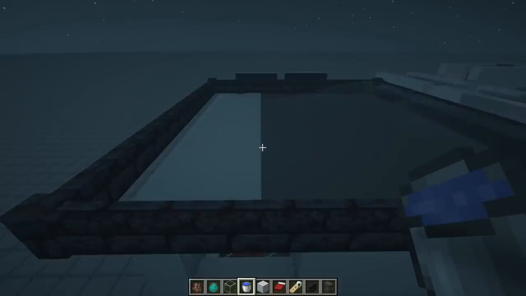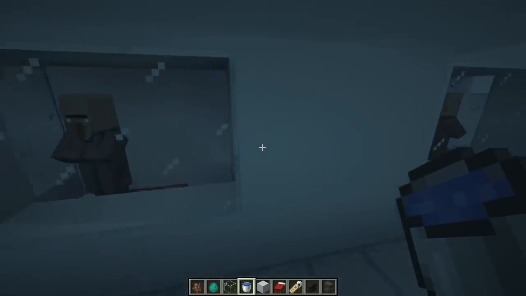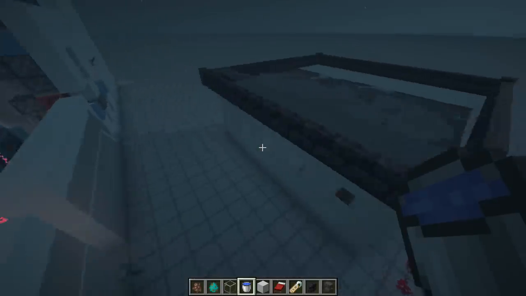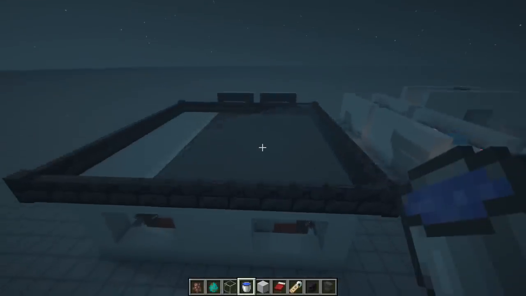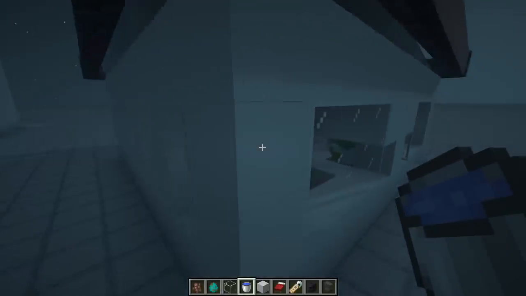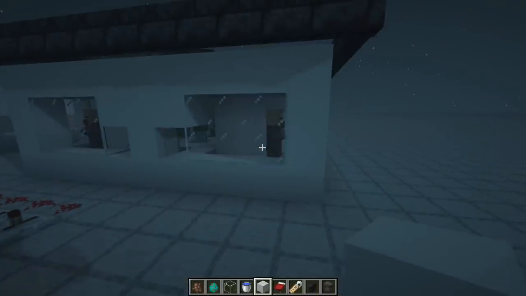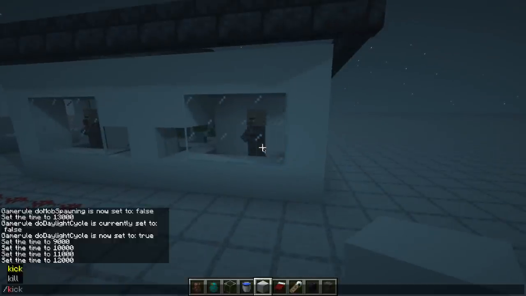I do not appear to have built this properly. Is it because the villagers can't see each other? I don't know. I'm not seeing any golems. So I'm guessing that this only works if this is considered a village. I think I'm gonna scrap this and try again.